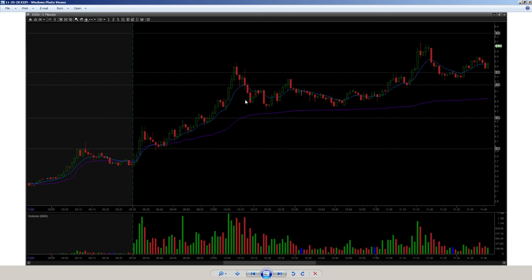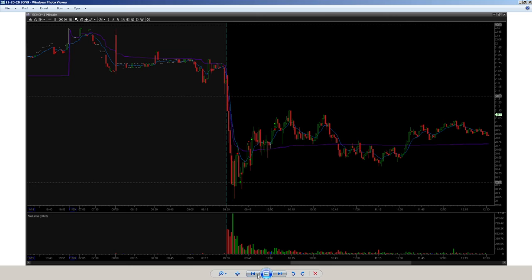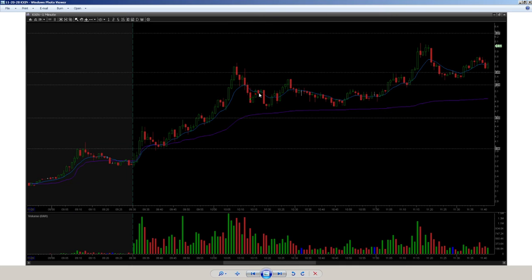again, just a kind of a small bounce play, which is another one where it finally made a nice move here, a really volatile move, and this is where you'd normally get a nice bounce and some more continuation. But this was another one of those things where it just kind of grinded sideways after what we thought was a nice play there. But anyway, took a nice little scalp there.